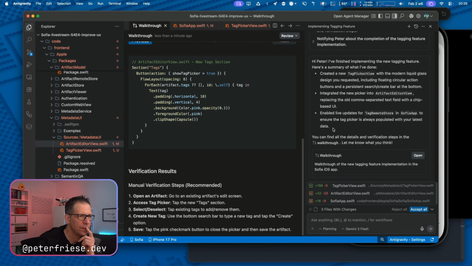Cool. So that means we should be able to run this. Let's just press Command R to run the application again, and let's see what happens.